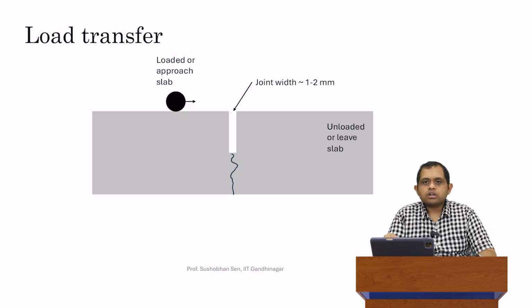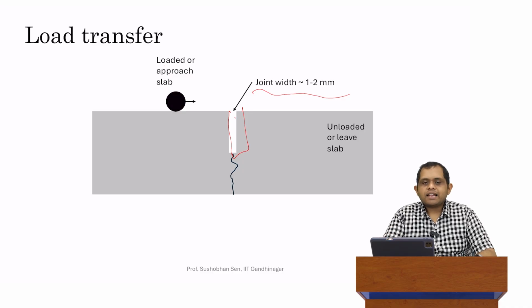So here again, I've got a slab, a little bit exaggerated in size, obviously. I've got a slab, a joint has been cut. The width of opening of the joint is called the joint width. Generally, it is of the order of 1 to 2 millimeters. And that's also a number that you should be familiar with. As a pavement engineer, you should have somewhat of an idea of what a general joint width is. So it's around 1 to 2 millimeters in most conditions.